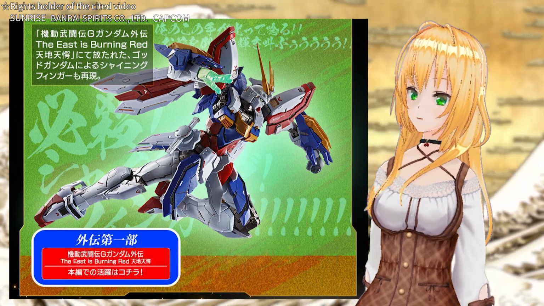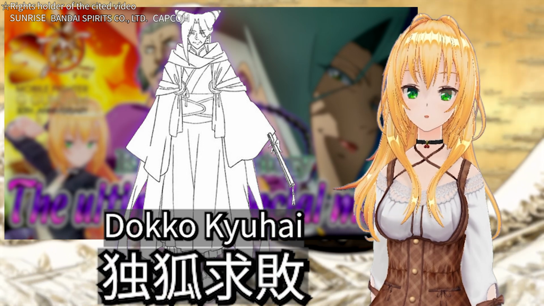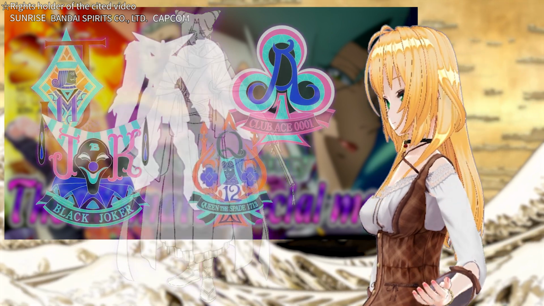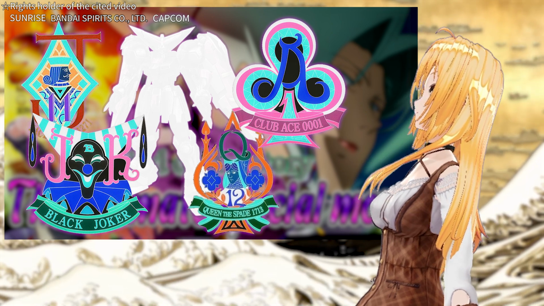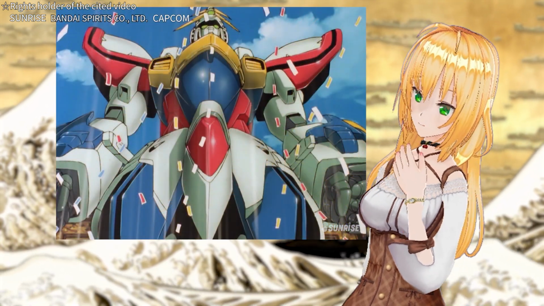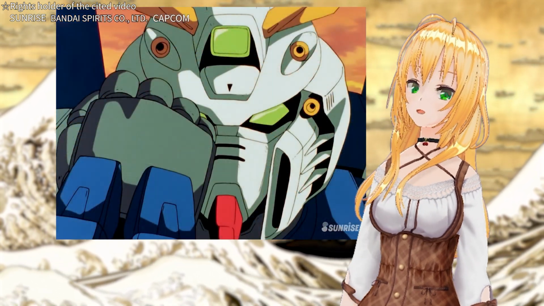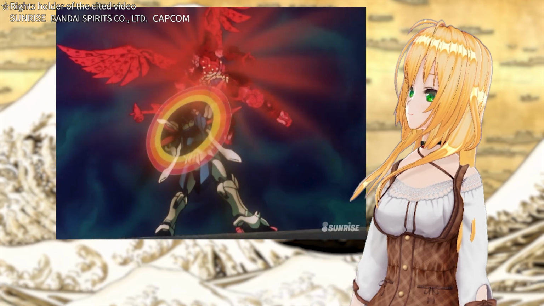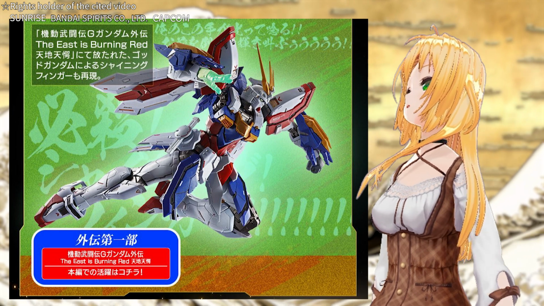This is a technique used in the story Tenchi Tengaku. Kokyuhai, who trained with Master Asia, appears as one of Domon's enemies. Kokyuhai appears as a member of the Dark Shuffle. Their role is to test whether those who inherit the Shuffle Alliance's crest are truly worthy of carrying on the name. Burning Gundam was originally prepared for the finals of the 13th Gundam Fight, but its tuning wasn't fully completed. The software needed to activate Burning Finger wasn't finished yet. That's why Domon had to use Shining Finger while piloting the Burning Gundam.